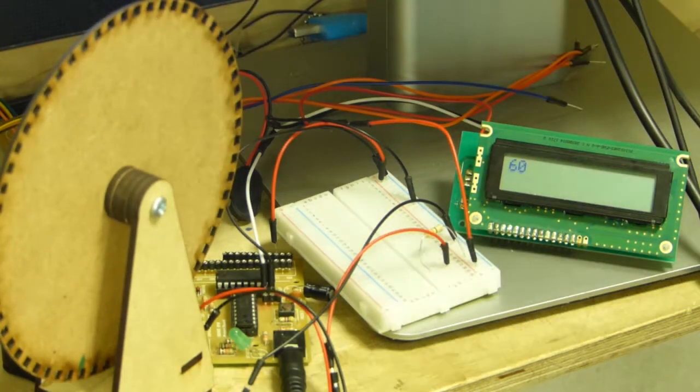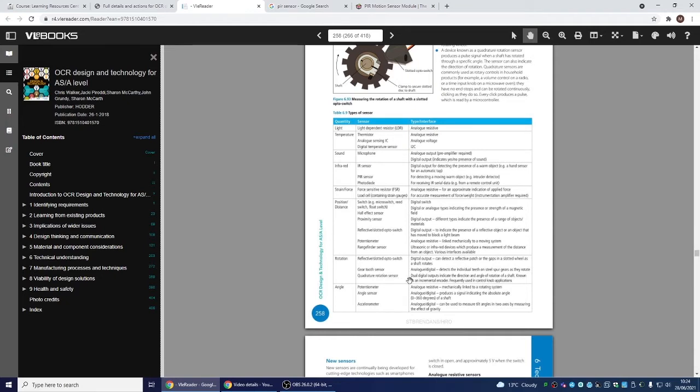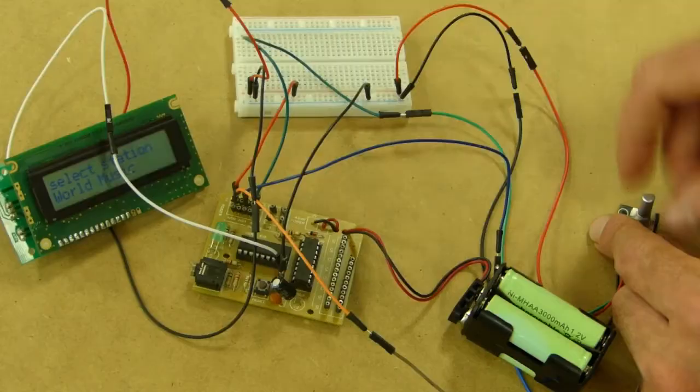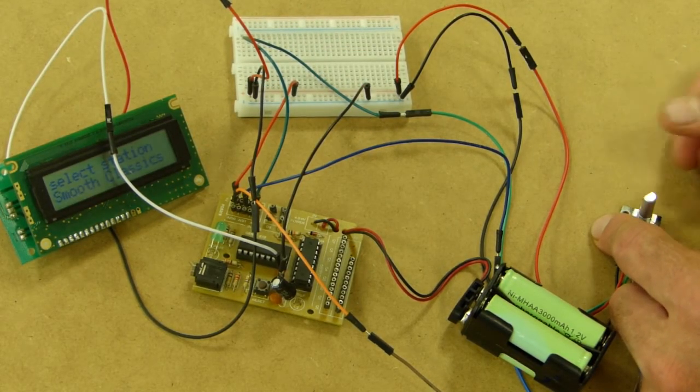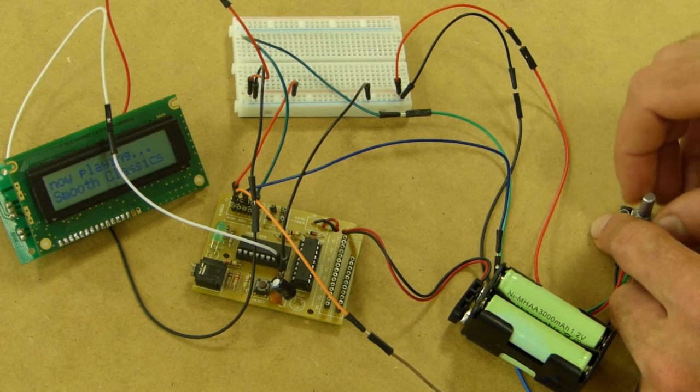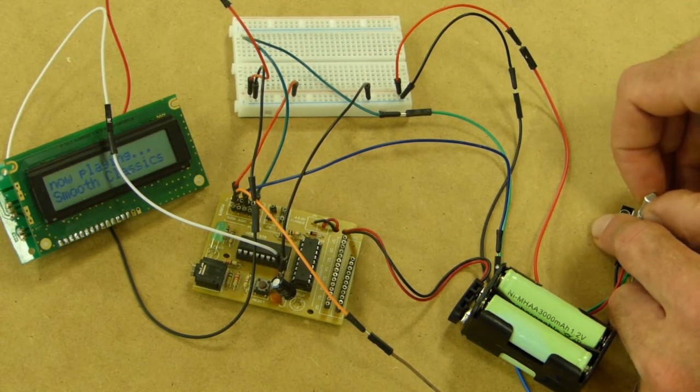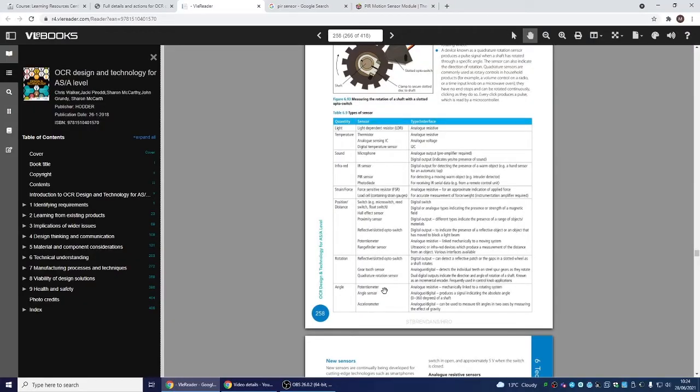We'll be looking at quadrature rotation sensors. It's another kind of digital counting input, a bit like the kind of thing that you'll find on a DAB radio. But you can count up and down with that kind of thing. And then obviously a simple one like a potentiometer. We'll look at that in the form of a gamepad controller as well. Now, we're not going to cover all of these, but some of them you might actually be able to figure out how to use just using the basic principles.